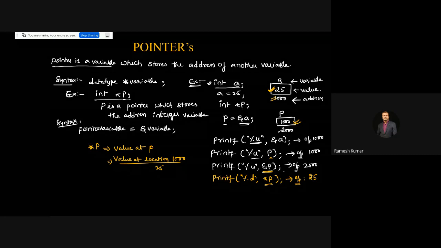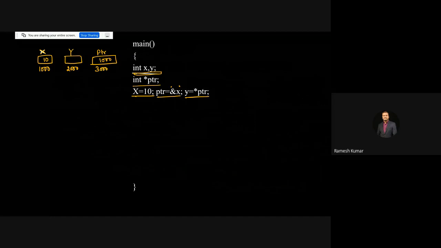Okay, what is the output? 25, right? So here you can see this statement is similar to this. Now ptr, the pointer variable, is on the right hand side of the expression. So if it is other than in the declaration, that star is called value at. Now what is this called? Value at ptr. What does ptr contain? 1000 location. What value is there in the 1000 location? 10. The 10 is copied into y. Keep in mind. Okay, now done. Up to this it is simple. Declaration is done.